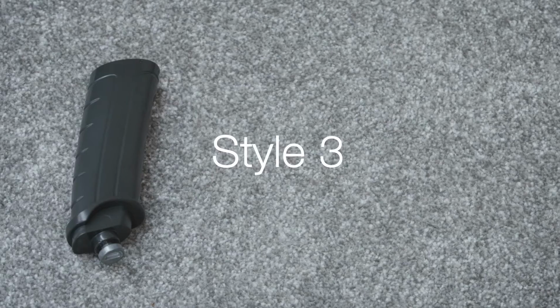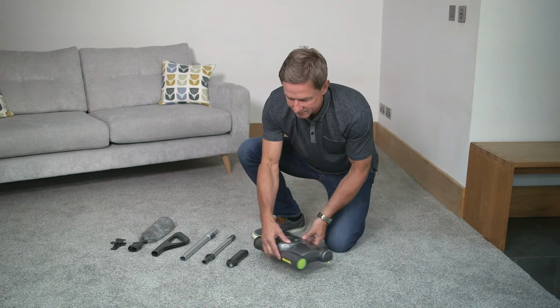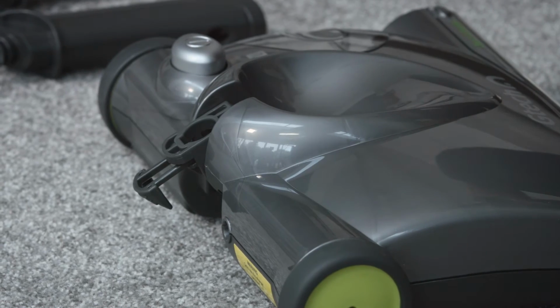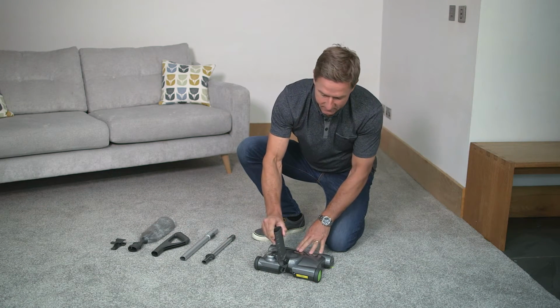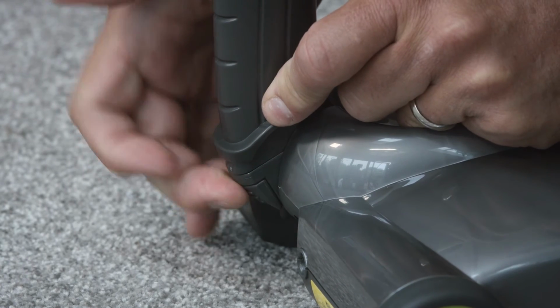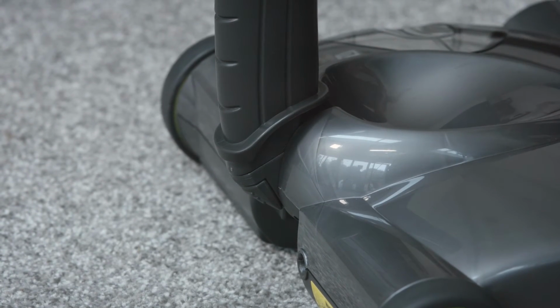This is what style 3 looks like. To fix the lower handle, pull out the locking clip here. Then, place the lower handle into the socket, push the locking clip back into place and make sure the handle is upright.